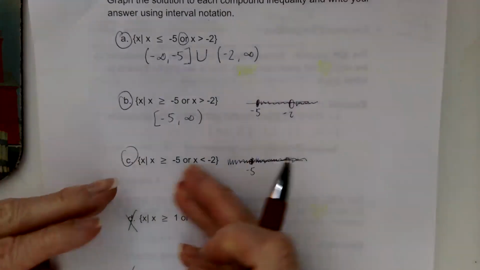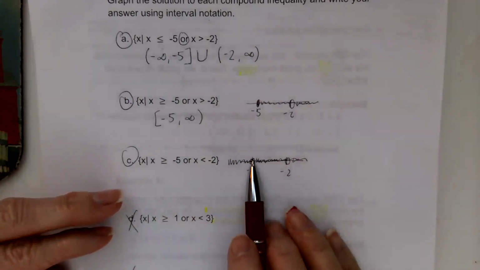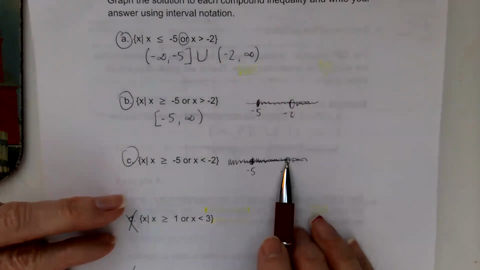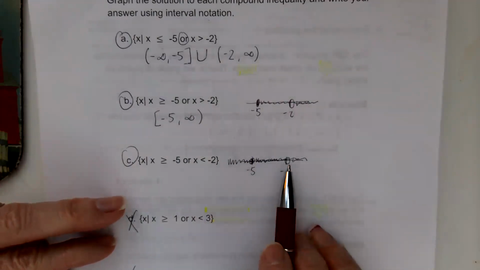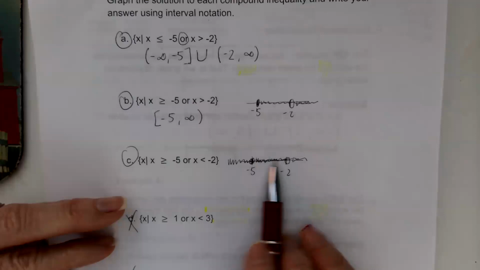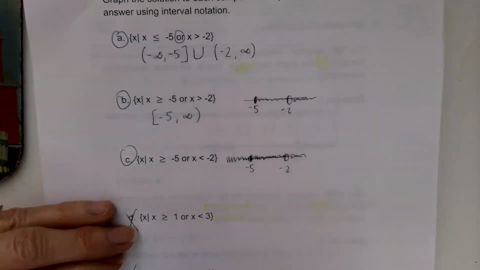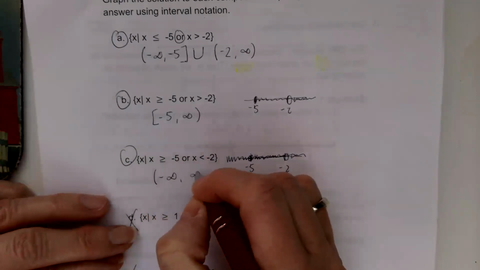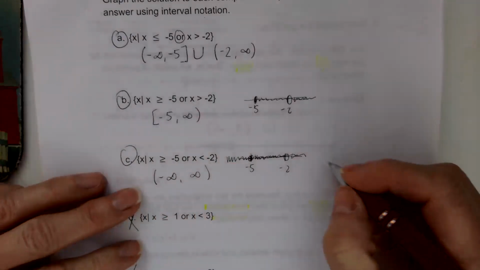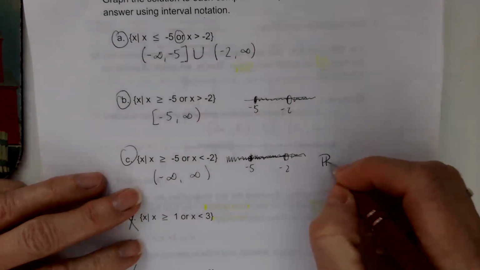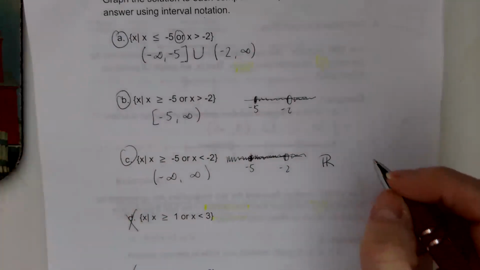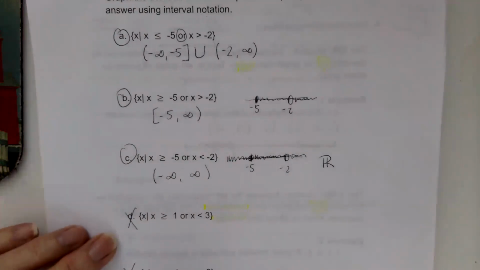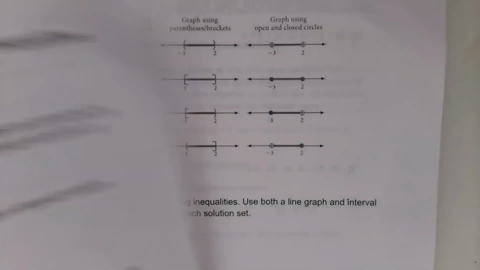So it looks like everything's included, right? Everything from -5 to the right, positive, and everything at -2 to the left, negative. And the -2 is included because it's included in the first inequality. So that means I have everything from negative infinity to positive infinity. And remember, I said that that can also be shown as this double R for all real values. D and E will be on the extra video.